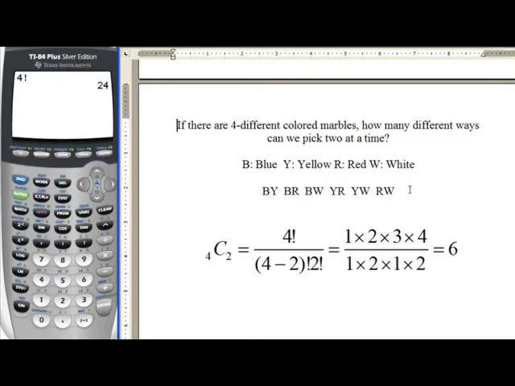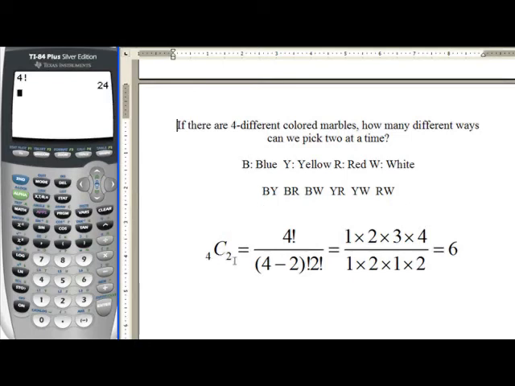And these are the possible ways: blue yellow, blue red, blue white, yellow red, yellow white, and red white. So we are not going to double count them. In other words, if I'm picking blue and yellow, that's one combination. The yellow-blue is not going to count as another combination.